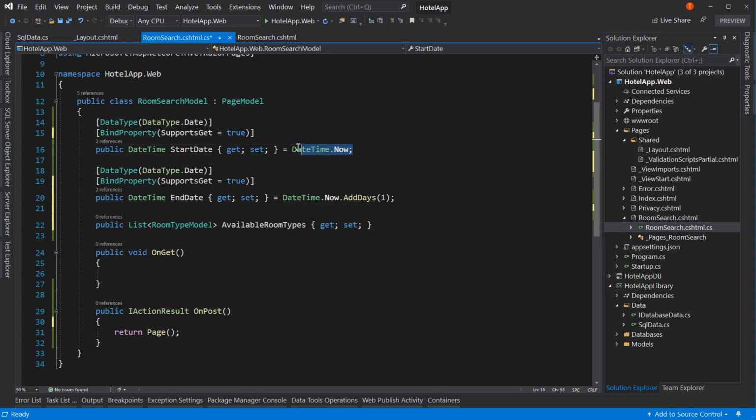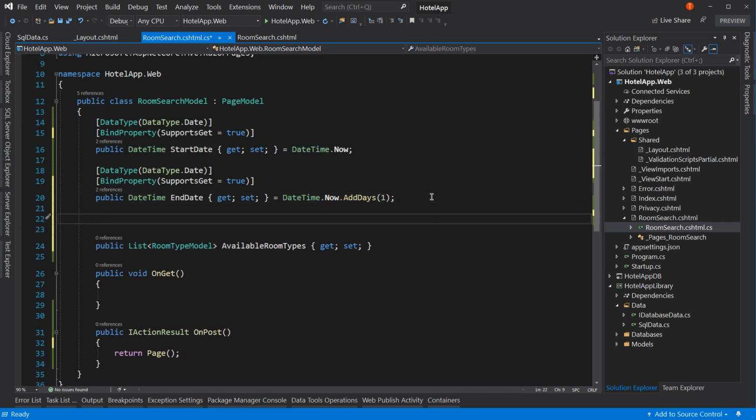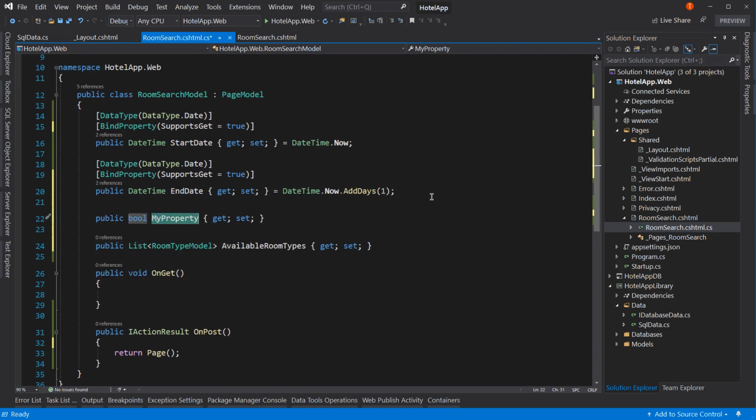The only problem is they're always not empty because of date time now and date time now add days 1. Now we could just do a search every time and no worries, that would work. Or what we can do is create a new property and call this search complete or search enabled.